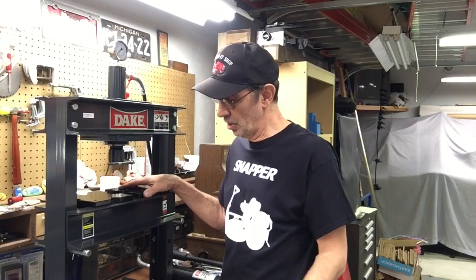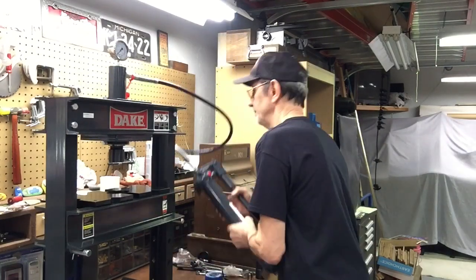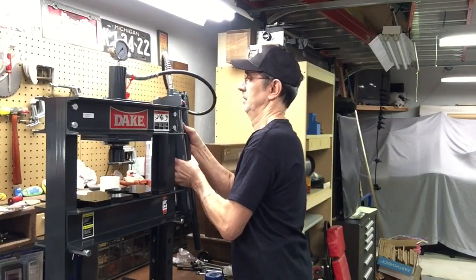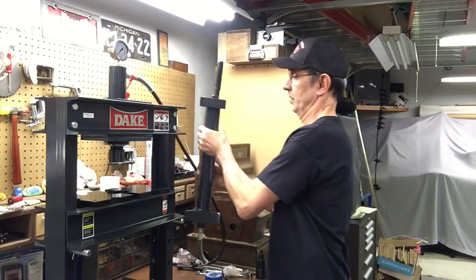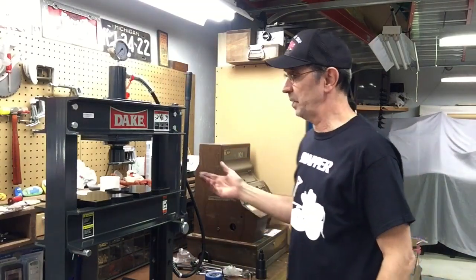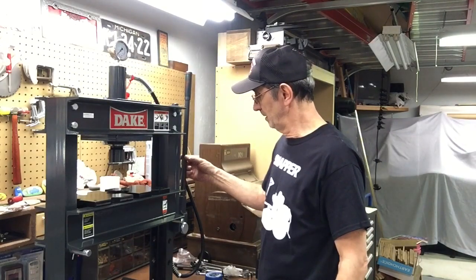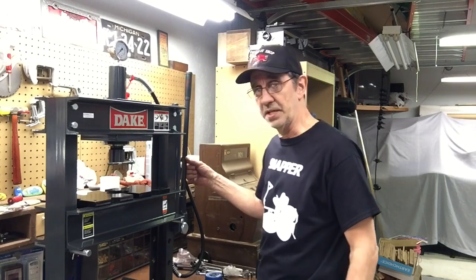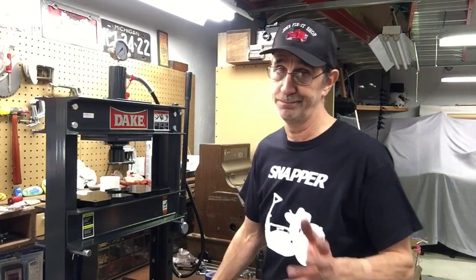Now, when it's all put together, I have to get it in the lean-to on a bench I have out there. I guess I'm going to have to learn how that hangs on there. For the most part, what I'm going to be doing, I think I'm going to make a shorter handle, probably about 6 to 8 inches long. It should give me plenty of leverage to push these bearings in. I mean, hey, I've done it on my drill press for years.